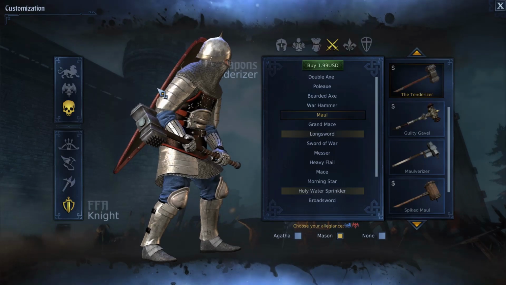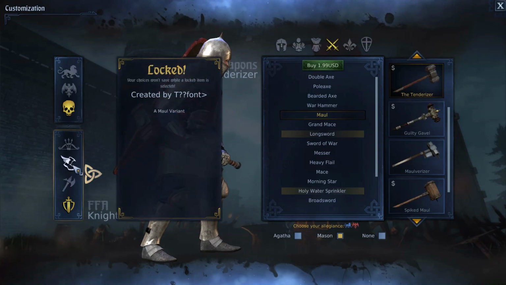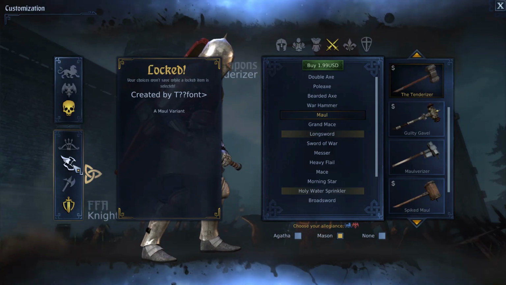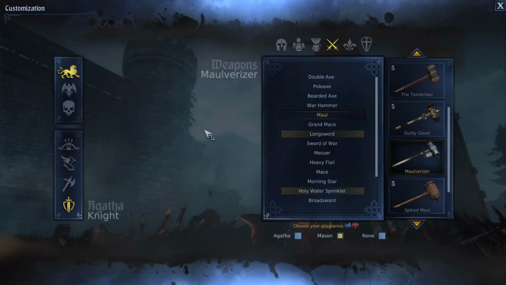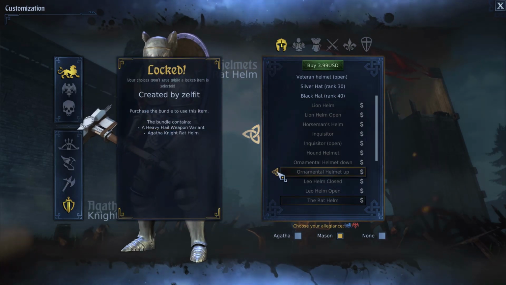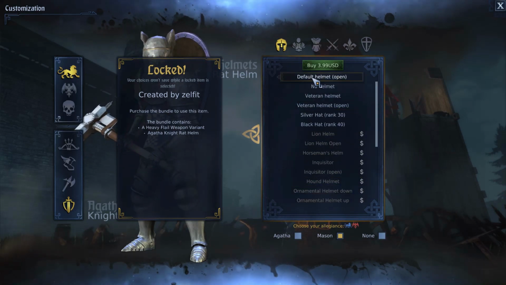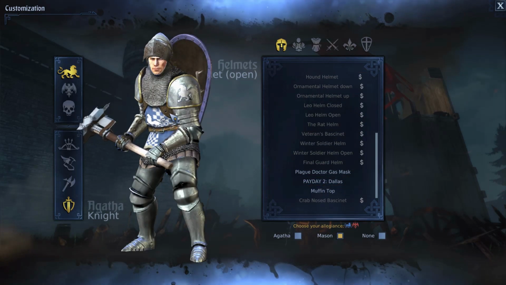All right, now, weapons that I've definitely not done. So, the Campaigner, we've already looked at. That was the War Axe. The Crab-Nosed Bassinet, an Agatha Knight helmet. Let's go check that out. I don't want this rat helm. I want the Crab-Nosed Bassinet. So, default helm. I always liked the Agathian default helm.